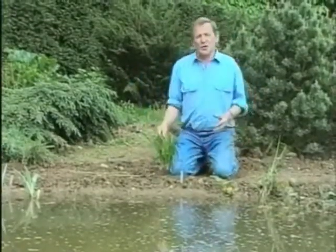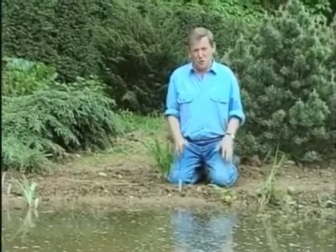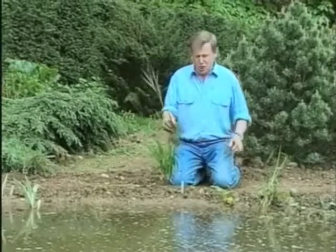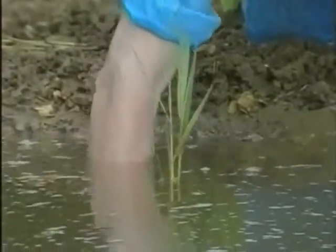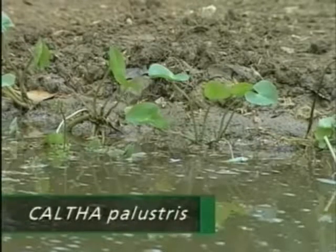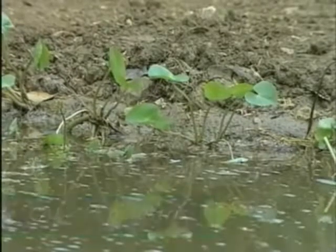With marginal plants, the first thing to do is to find out what sort of depth of water they require, because it does vary quite a bit. Things like this rush, for example, want to grow under about a foot of water. So you push that in there, into the mud, like that, and that will root into the bottom there and grow away quite nicely. But things like the marsh marigolds here need 2 inches or so, or they'll just grow in the mud at the side. But when it comes to planting water lilies, you're much better off to contain the roots of those in a pot.